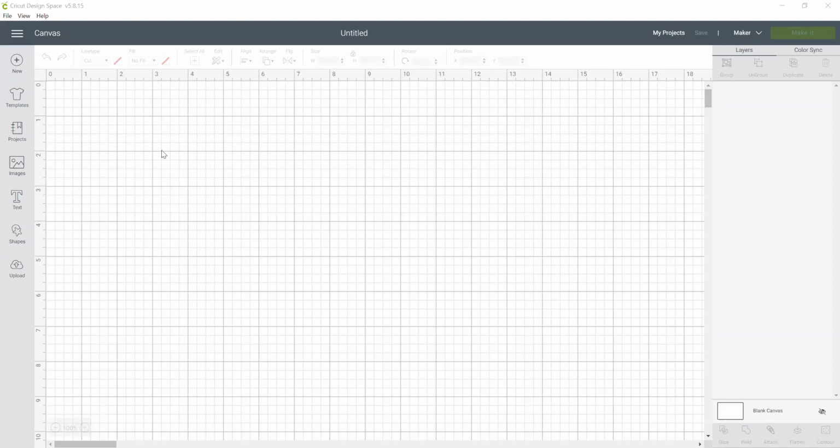Yes, you have your blank canvas open. Awesome. Okay. So this is your canvas of creativity. It's very simple once you know what all the different little buttons mean, and I'm going to let Joy walk us through the detail, but I'm just going to give you this highlight. This is your new canvas. This represents an inch, obviously, of measurement up and down. So you can measure your design to any given width or height.